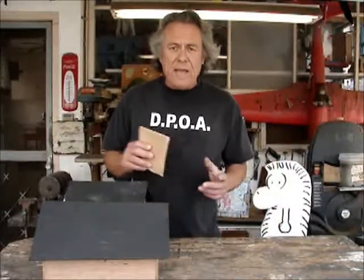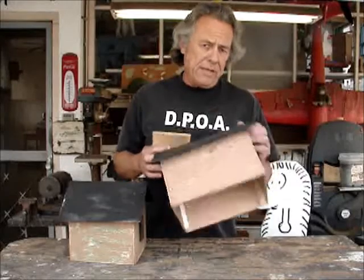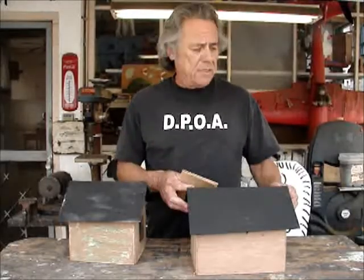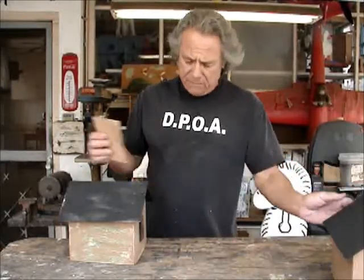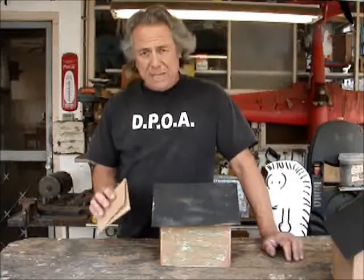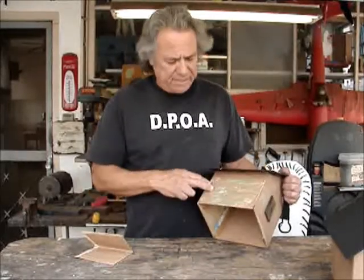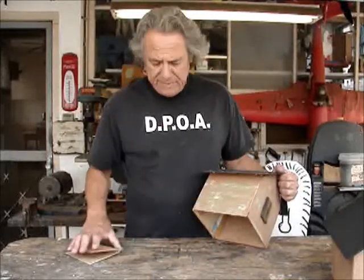Hi, and welcome back. Getting back to these little houses I made up, this is the third day, and I'm showing you how to make them look weather beaten. Now, I did a little sanding on the one I painted. As you can see, I did paint it brown, and like I said, you can see the green, you can see the white now.